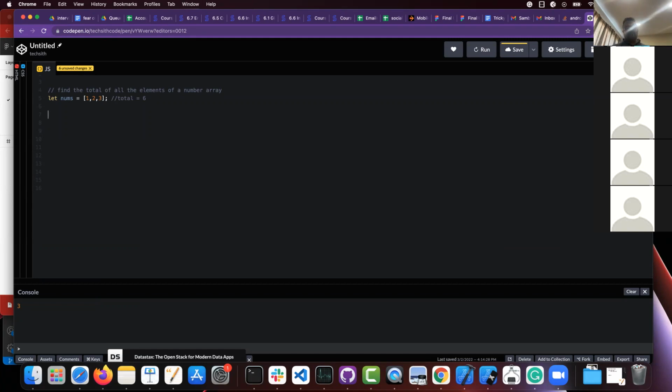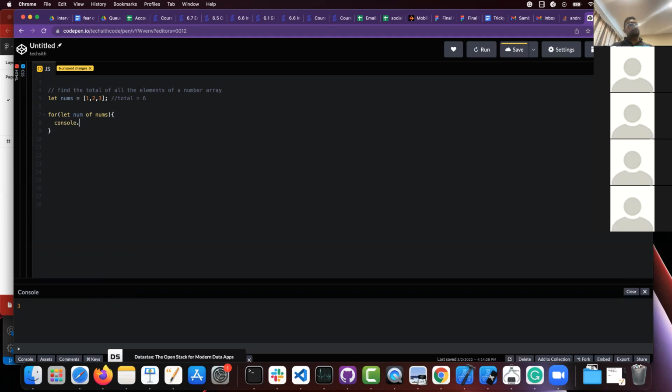If I use it without function, I would usually say, you remember for loop we did last time? Let's write for each element of nums, or you can say num of nums, which means each number, right?